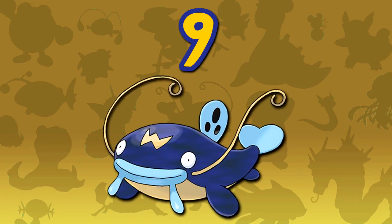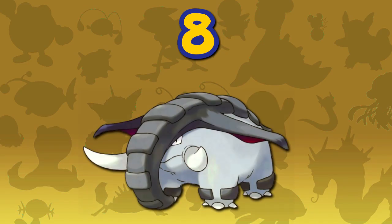Number 9, Whiscash. The water types are out early, what can I say? But Whiscash with its adorable smile is just a great entry. I love the ground and water combination because then you've got water types that are immune to electric attacks. Granted, they're then 4 times weak to grass, but everything I love in the Pokemon universe is 4 times weak to something. As a tropical fish enthusiast as well, I freaking love catfish, so to have a Pokemon designed on a catfish is great. It's just a bundle of joy. That's all Whiscash is.